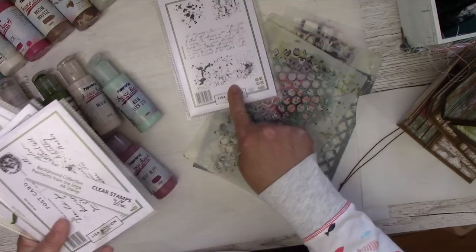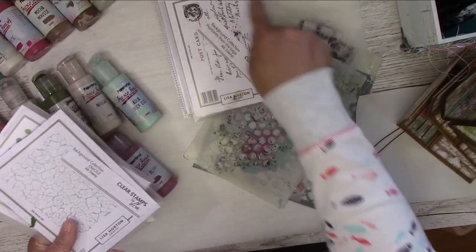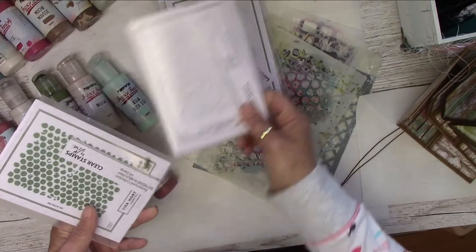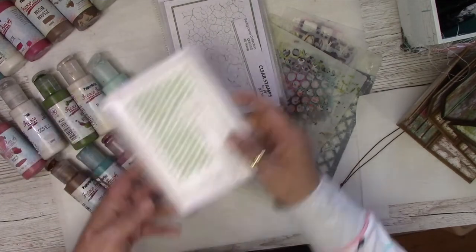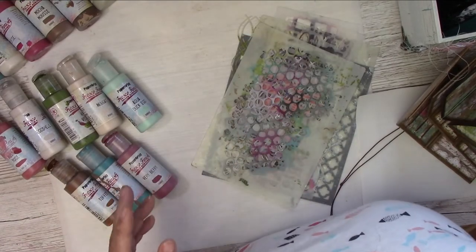So as I say, I've got some background ones, a postcard one. This one I may just use parts of. I've got a crackle and the distressed bubble wrap. You can't go wrong with a bubble wrap stamp, honestly.